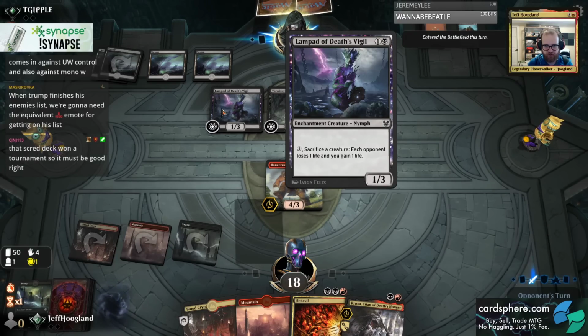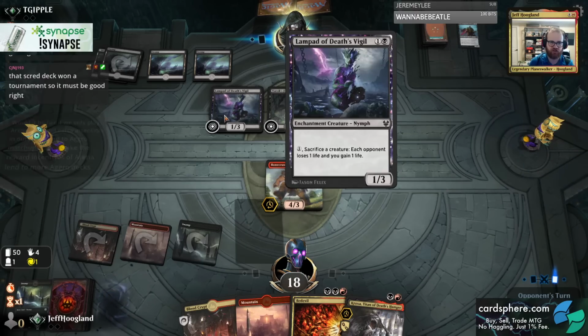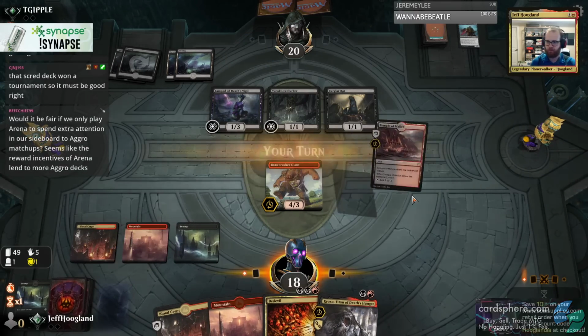Sacrifice a creature, each opponent loses 1 and you gain 1. That's interesting. So this is good with these alongside Nightmare Shepherd, right?